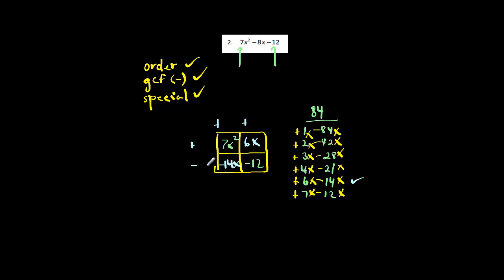Let's factor out. The largest number between the 12 and 14 is a 2. The most we can take out here is an x. Over here we have 7x. And over here we have 6. So our final factored answer is 7x plus 6 times x minus 2. And you can always check your answer on these problems by foiling this out and making sure you get the original problem.